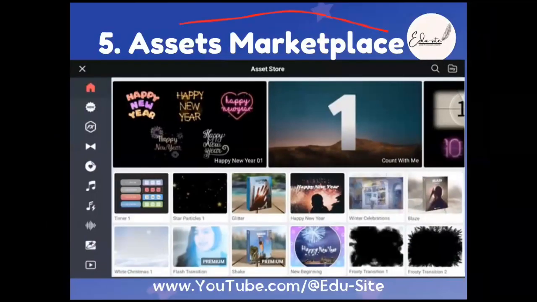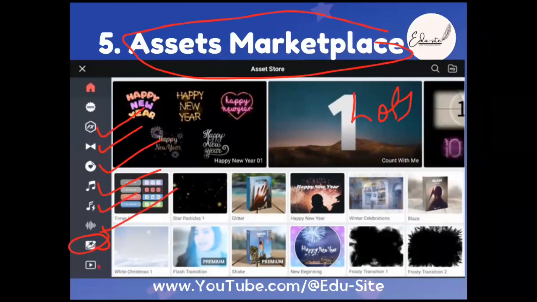And then we had seen the asset marketplace. It has lots and lots of assets in the form of effects and transitions. You can find the effects, the transitions, and the stickers here. The audio media is available, the effects are available, the media transitions, the media layers, and the videos are available. So lakhs of content is available here. You can make use of it if you have the pro version or the mod version. This asset marketplace is a wondrous place where you can find whatever you want.